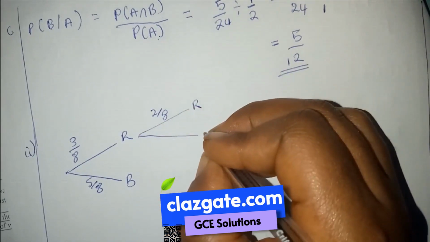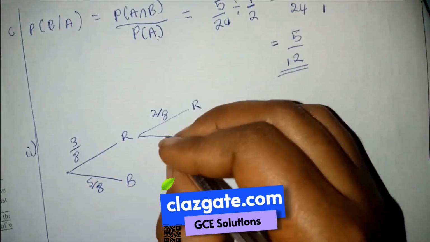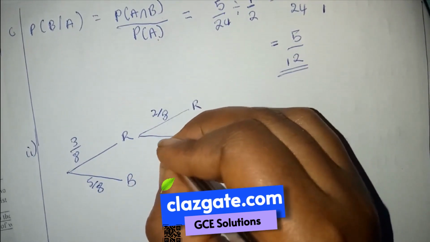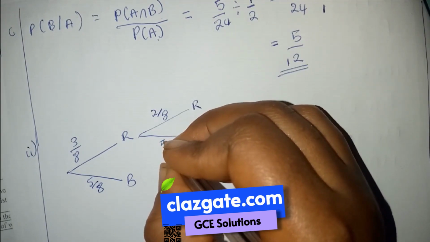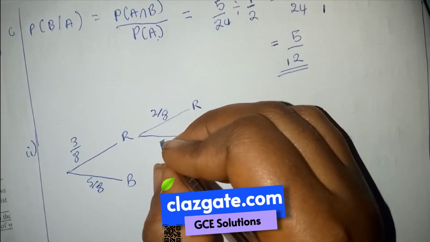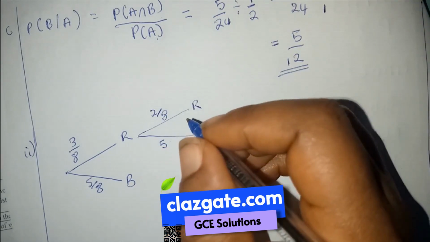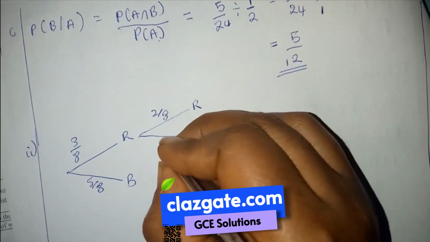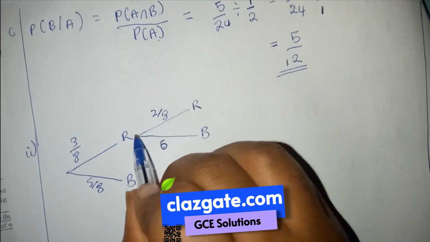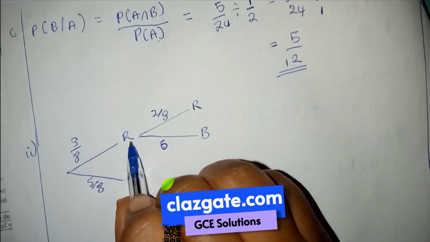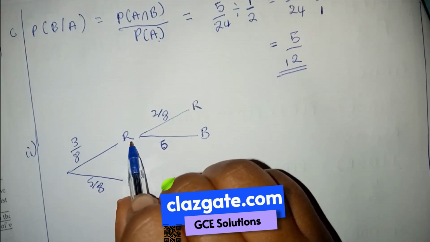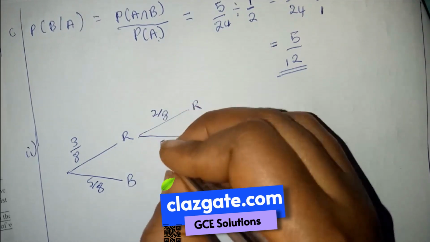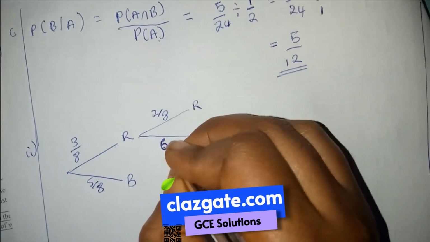And the probability that we'll choose blue on our second selection is going to be what? It's going to be 6 on 8, because we know that it has been replaced with blue. It's 6 here because after the first selection of red, you replace it with a blue color. So the count of blue is 6.